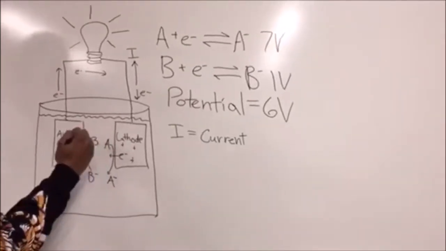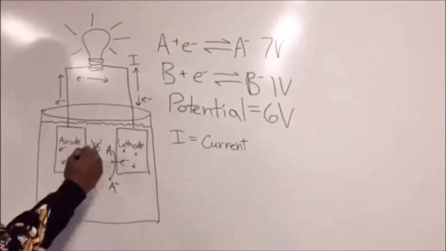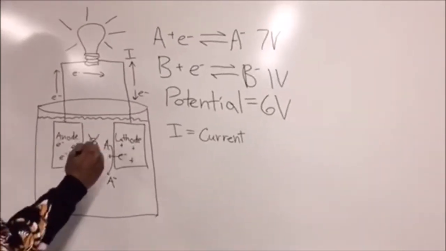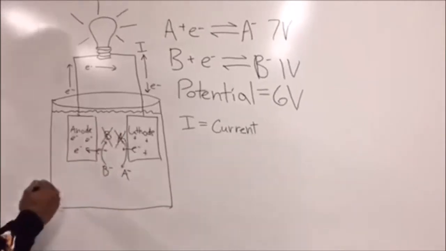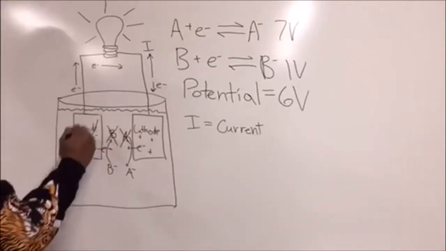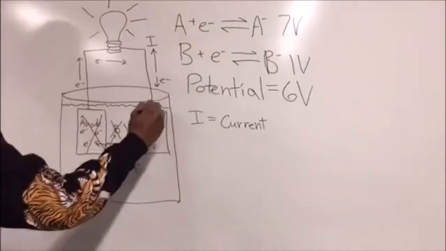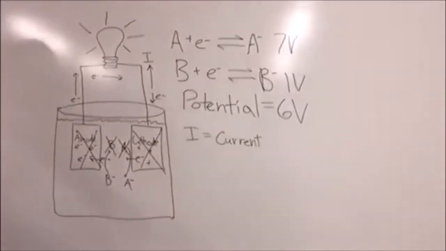The battery will run out of energy and stop functioning once any of the reactants for the reduction or oxidation reactions happening at either the anode or cathode runs out. This could mean you have run out of chemical species in your electrolyte, or you have consumed all of the material in your anode or cathode.